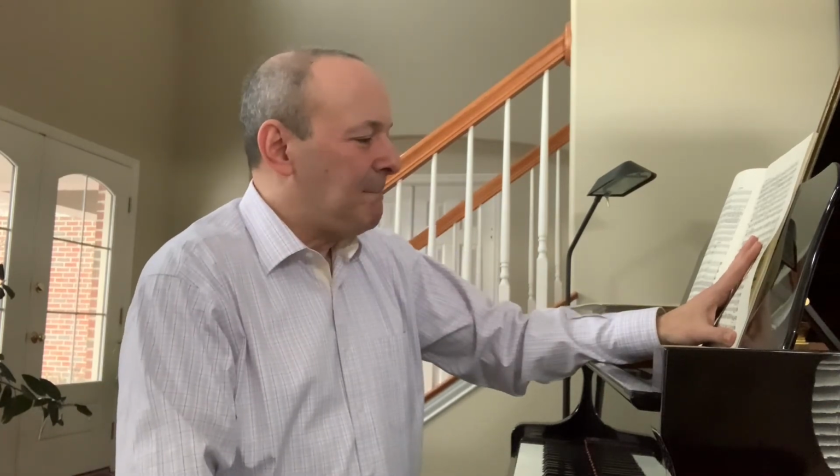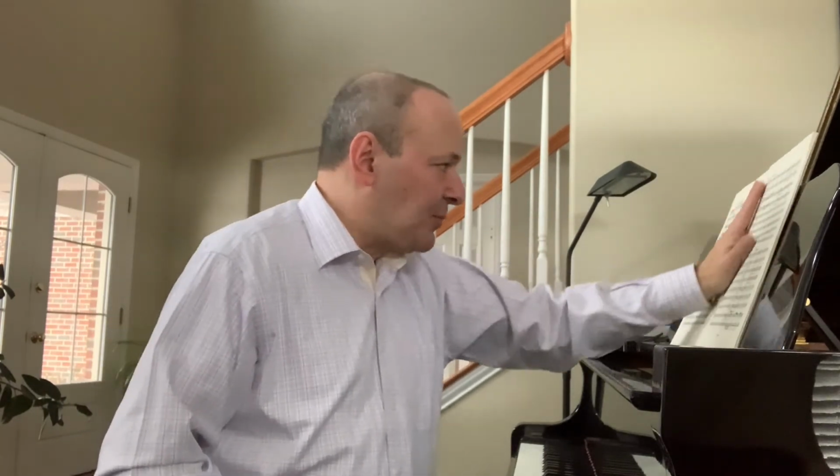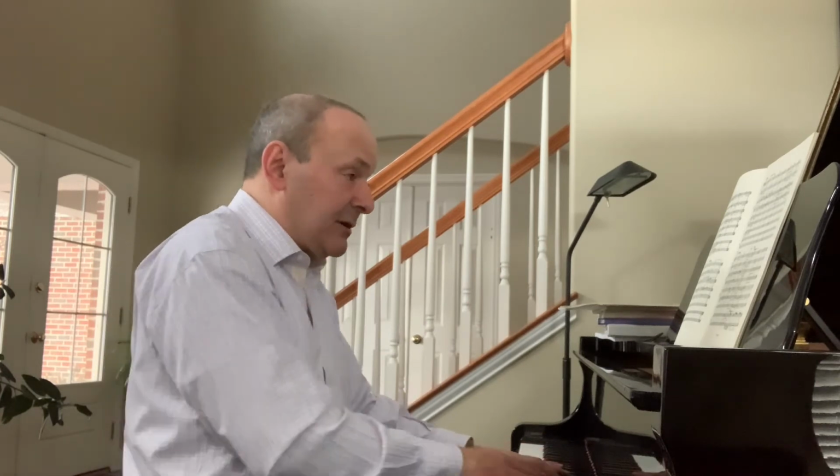This is a modern kind of thing. The theme is certainly not all that modernistic. It sounds very folky. But the way that it's put together compositionally is a rather modern way of looking at things. So I'm not going to do too much more of this, except in the middle of this movement, things come to a very quiet moment where the entire orchestra is playing an E pedal, meaning just the E, and you have the viola section, in our case, four solo violas playing.